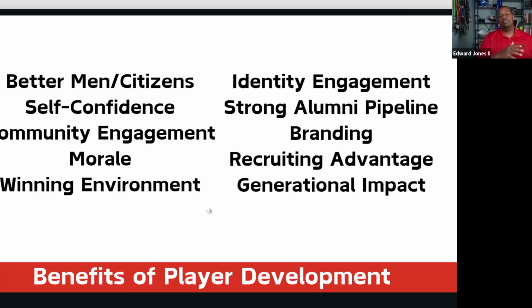So, recruiting advantage. I kind of talked about it a little bit there. There's a recruiting advantage to player development. When a parent comes in, I literally saw this at a university. This university will be unnamed, but they had an incredible player development presentation. I was doing some evaluation for them, looking at their program, seeing what they were doing, and giving them a report back. If you would like something like that, please let me know. I would love to come evaluate what you're doing and let you know the goods, bads, and areas for growth and enhancement.